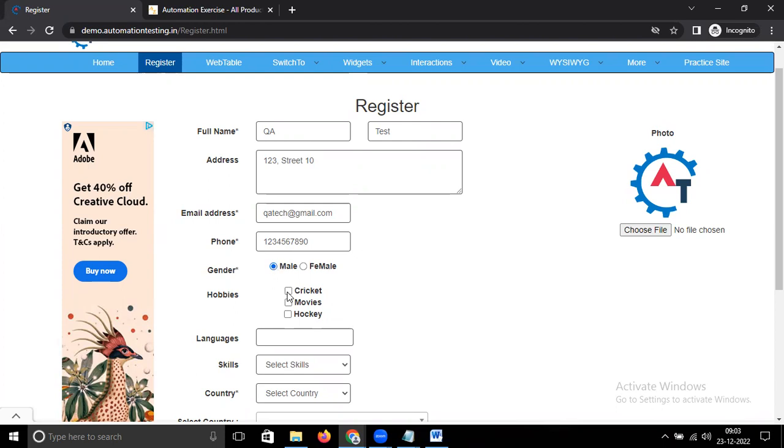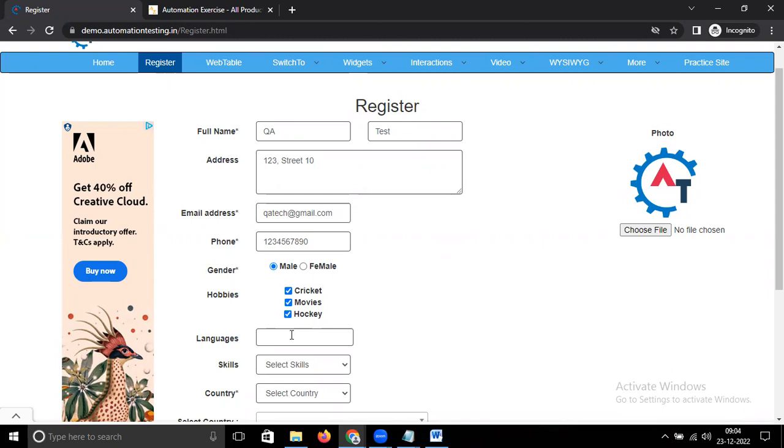And these checkboxes, you can select n number of checkboxes. If you have 3, you can select 3. If you have 10, you can select 10. If you have n, you can select all the checkboxes. There is no rule like that. If you want to select only one, you can select only one. So checkboxes can be selected in whatever number you want, but with radio buttons, only one can be selected.